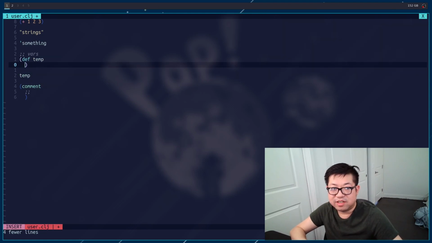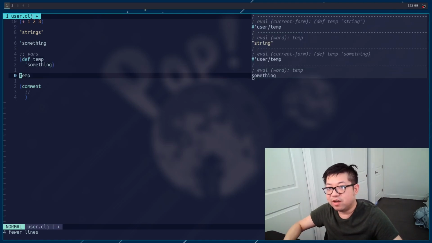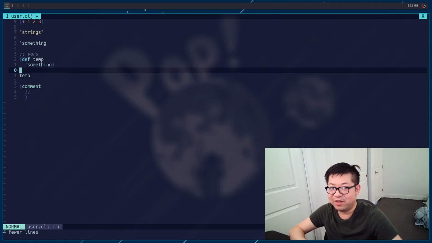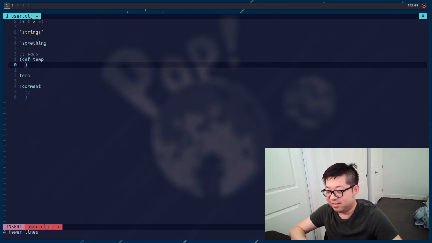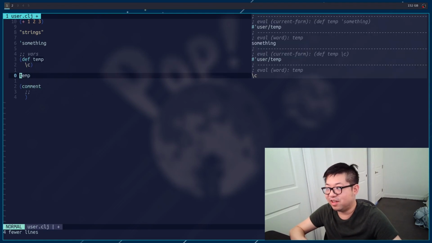Now back to changing this to a symbol. If we evaluate this, we get something back, right? But notice that it doesn't have the quote mark. And that's because when reading by the interpreter, it needs to use the quote mark to skip evaluation. But after being evaluated in the REPL, you just get the raw value, which is the symbol of something. And this leads to the next question: if the quote mark is for symbols, then how do you define a character? And that is actually with the backslash. So you could do \c for character. And if you evaluate temp here, you get the character of c.